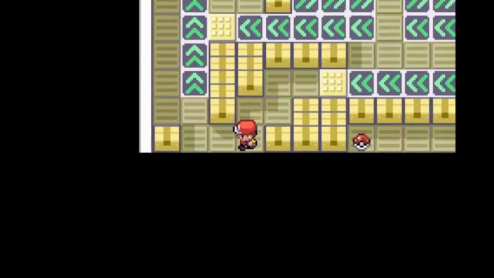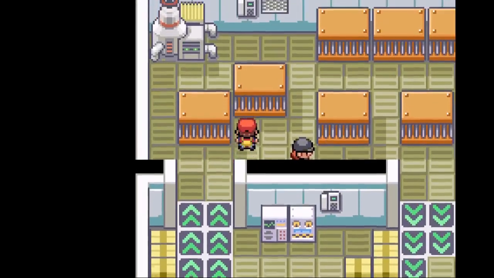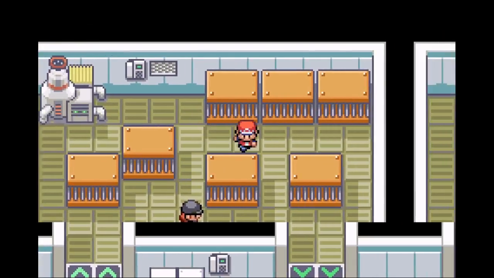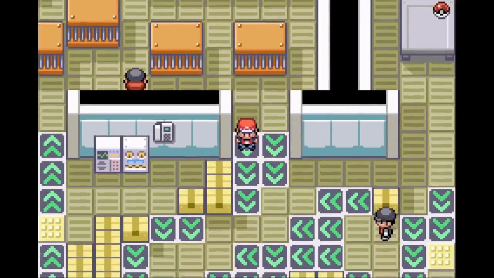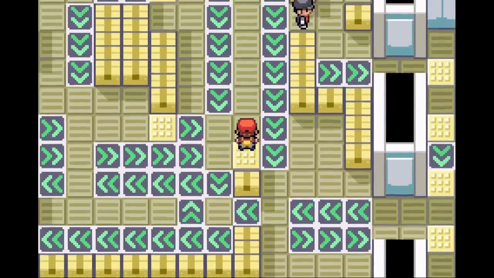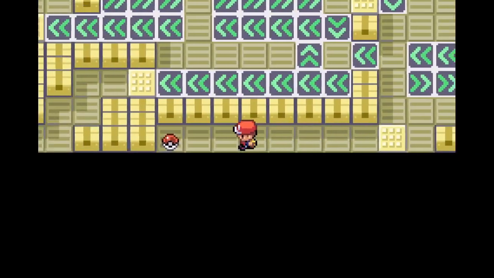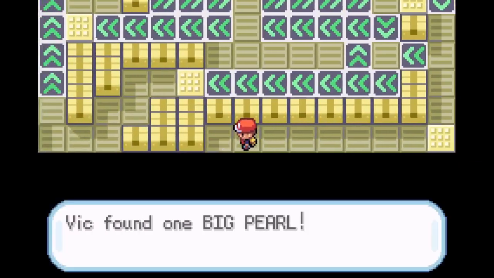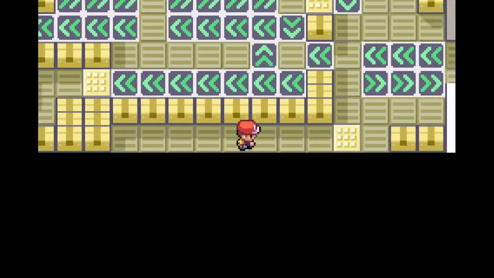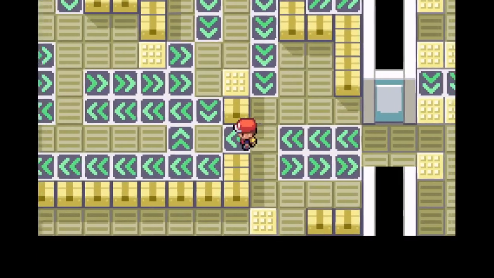Again, I went the wrong way. Oops. Alright. Let's use this one here. There we go, I hope. Actually, what I want to do is get the item here. A big pearl. We found a pearl and a big pearl. Nice. Let's go this way.